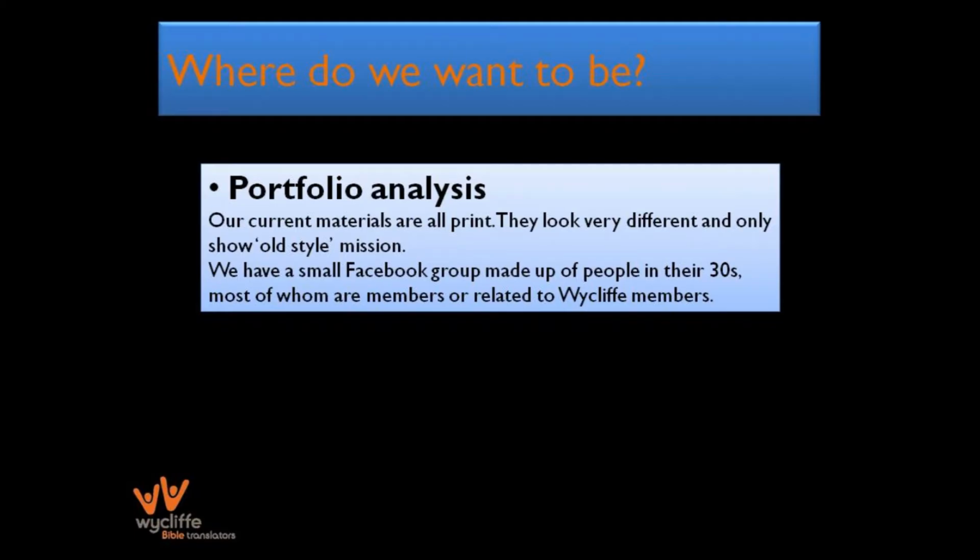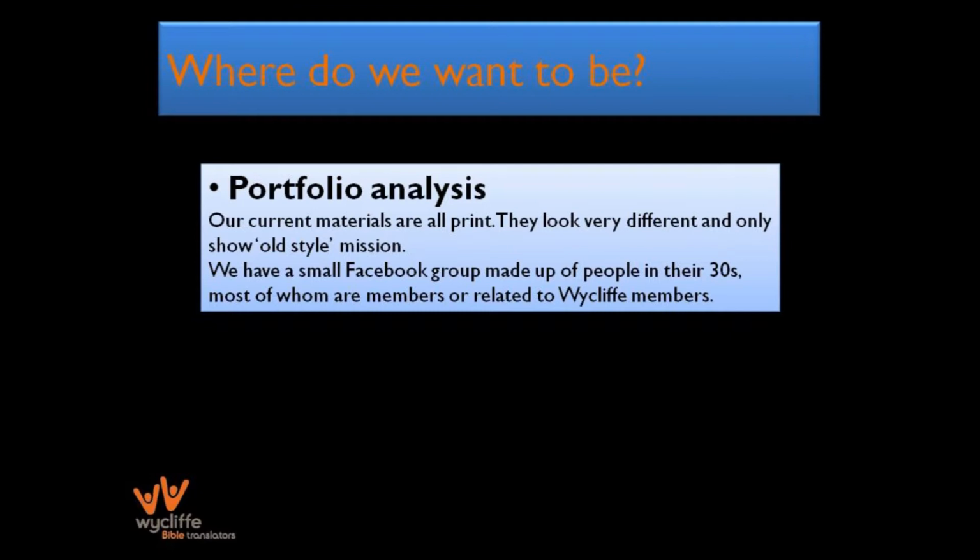And then we need to think as well about our current situation and the current portfolio of products and things that we have to share with people. So, are all our communications in print? Or do we do some things online and on Facebook? Why? Do they all look the same, or do they have a different message in each of them? Could they be attributed to the same company, to the same organisation?